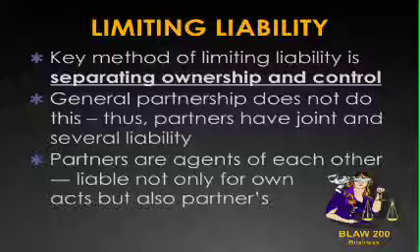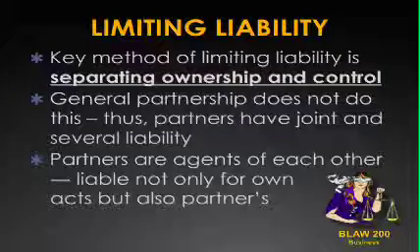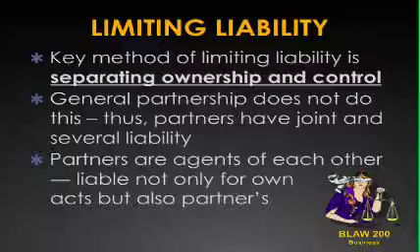Okay, so what we've been talking about is a general partnership. So when we say partnership, if we don't say anything else, we're generally talking about a general partnership. And so the rights and responsibilities, advantages, disadvantages that we've talked about are for a general partnership. But we've talked about limiting liability, and the way we do that is separating ownership and control. Okay, and we haven't separated ownership and control in a regular partnership, so everybody's liable.